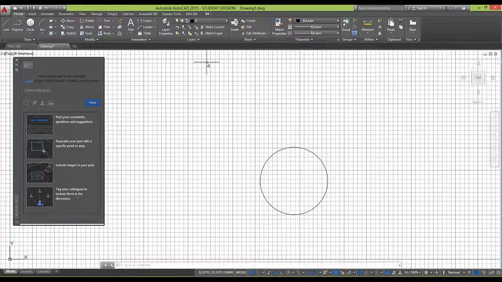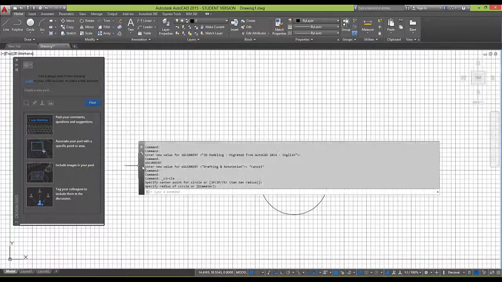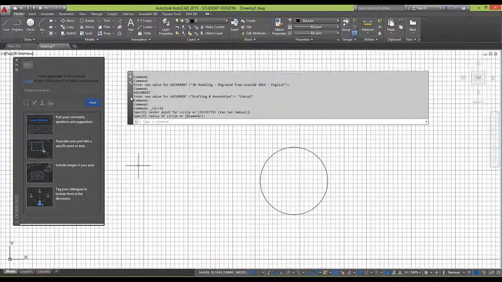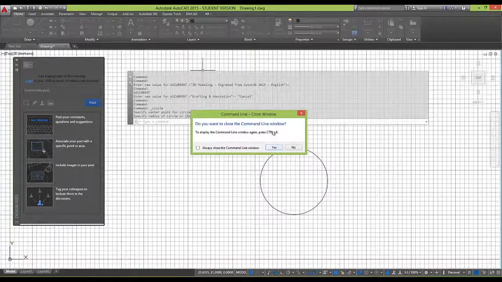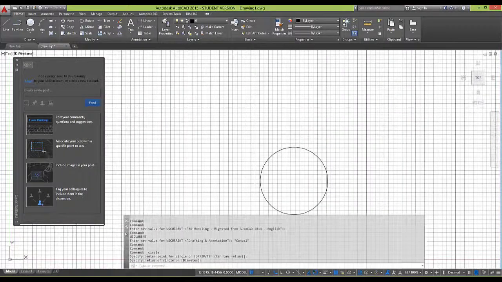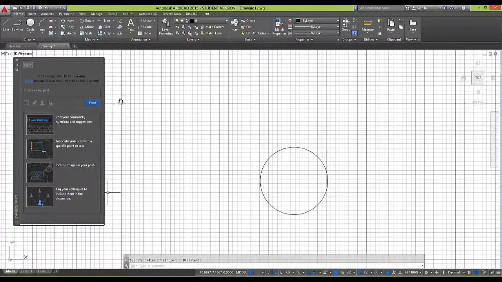Now the thing is, the way that you set up AutoCAD is very, very personal. You'll find that one person does it differently than another person. Other people like to have certain commands out, whereas some people don't like to have anything at all. So for example, this command tool, the command line. A lot of people like this expanded, and I think it's really helpful to have expanded at first in order to see how AutoCAD is talking back to you. But a lot of people will actually get rid of it, and you can call it back by hitting Control-9. So if something disappears, you can always get it back. AutoCAD has done a good job of making everything expandable, so that you can make it bigger, or get rid of it, or make it smaller, in order to be as efficient and as comfortable with the computer. So there's a lot of customization in that regard.